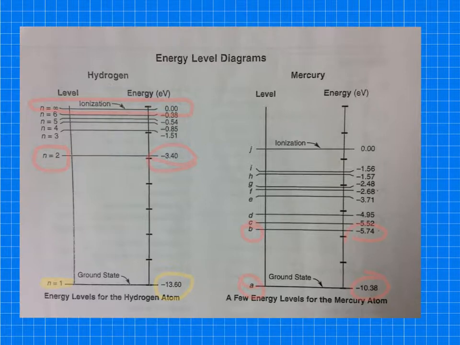It's really kind of cool because each element, because it's different, we call this a spectral fingerprint. Because when these electrons move from one energy level to another, they either emit or absorb that energy, as I described, and they emit it in different frequencies. Some of the frequencies are associated with the visible light spectrum, and we can see it. We can see it with the spectroscope, which is pretty awesome.